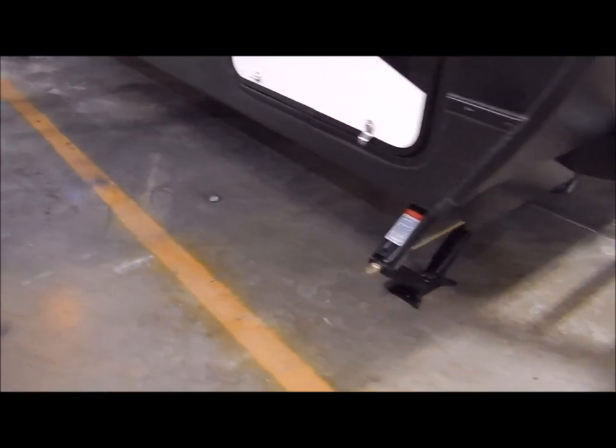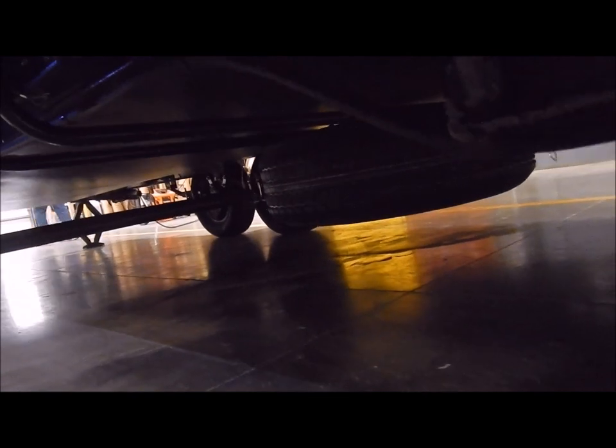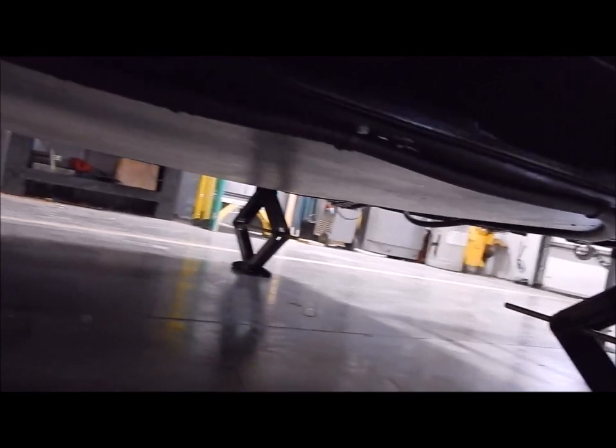And we're going to move on back here a little bit. You can see this does have your enclosed underbelly. And you can also see the spare tire carrier is underneath there because we have the travel rack / bike rack on the back. And that's on a telescoping rack. So if you look at pictures on our website, I do have that pulled out so you can see how that works.